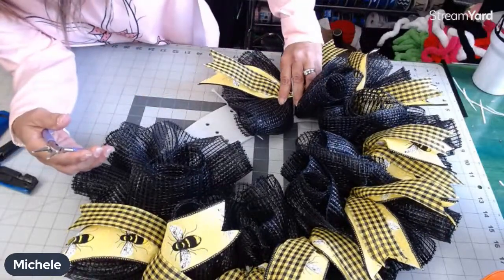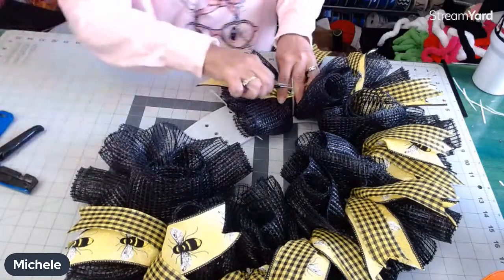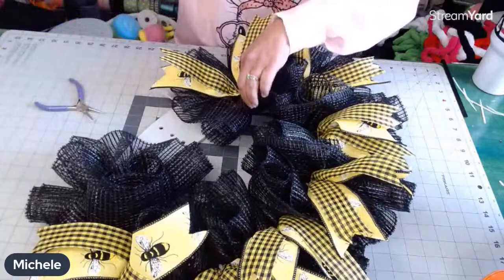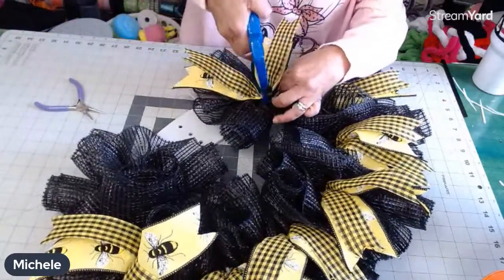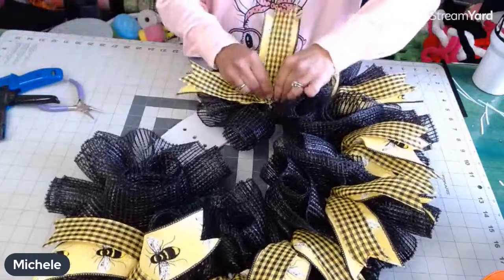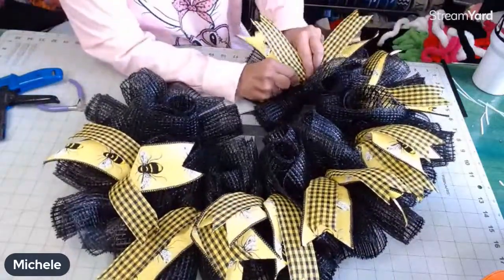What are the boards called that you use? They are Unique in the Creek boards. So they have ovals, they have rings, they have the large flower board, small flower board, they have the candy cane. They have so many things, a rectangle.